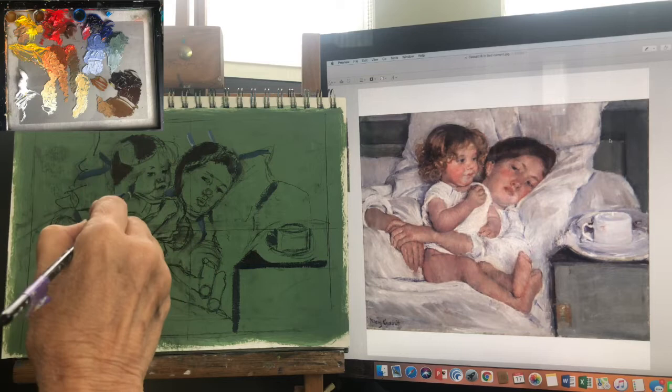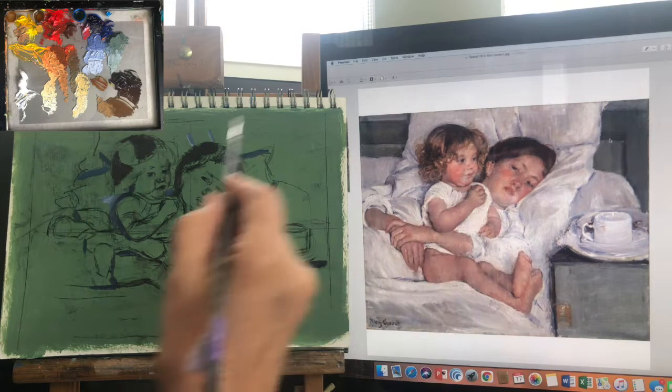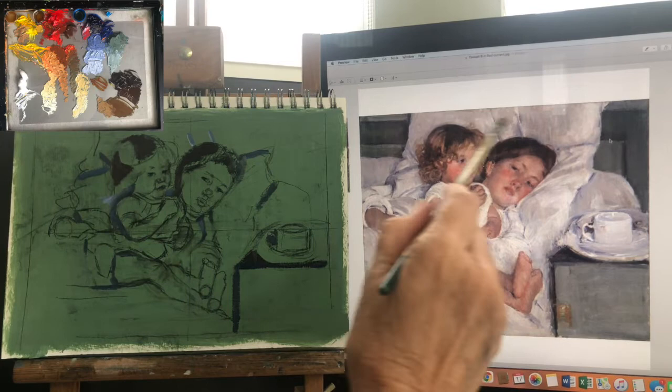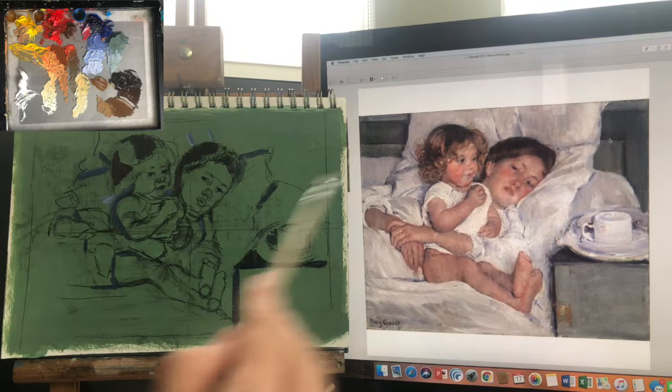Remember the rhythms, like as you come around this shoulder, see how it intersects the face, to make sure you're correcting your drawing as you go with this. Okay, I'm going to move to the middle tone. I'm going to go ahead and do the bed and the pillows because they're behind the figures. So I'd like to go ahead and get those on first. So I'm moving to a middle tone.